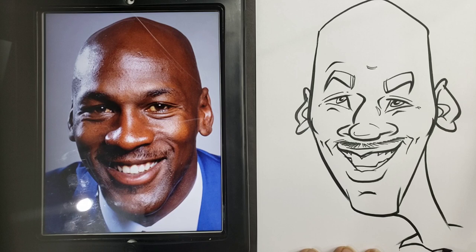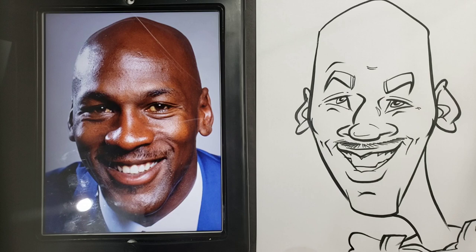And now, let's go ahead and we'll add a jersey here, even though Mike has been long retired. I'm sure he probably still has a really decent jump shot. Okay, so I think that came out pretty awesome. Let me go ahead and darken those eyebrows in.